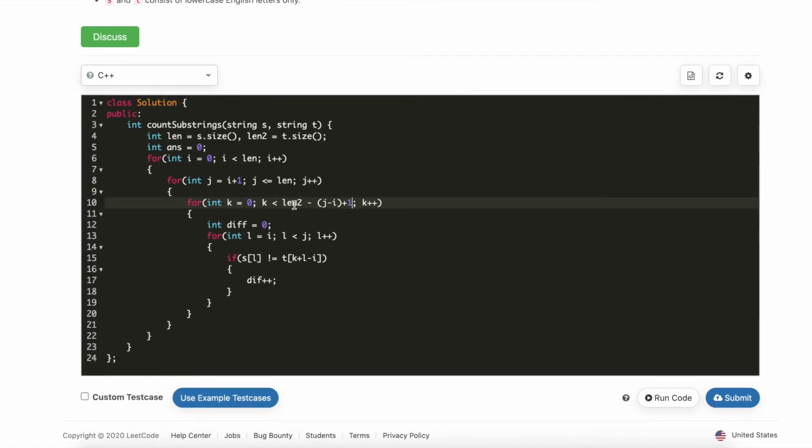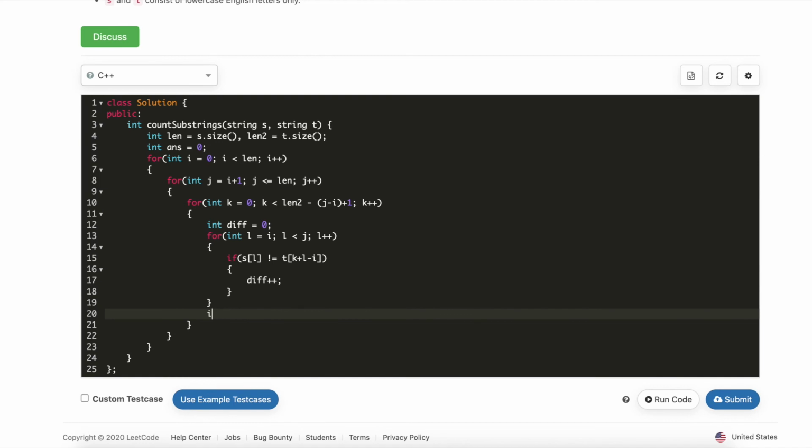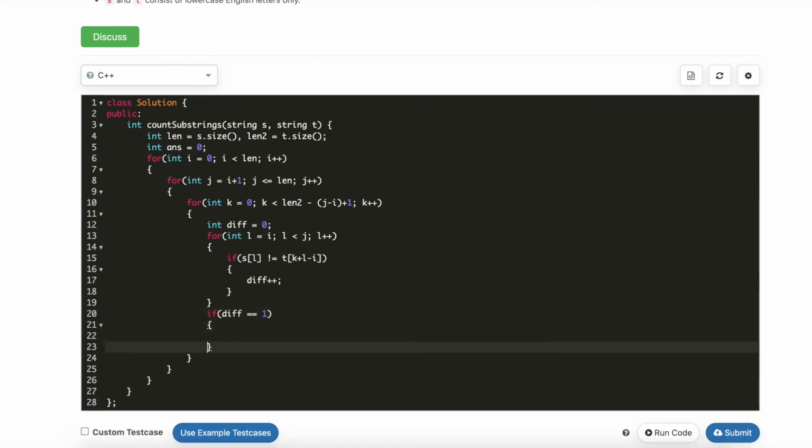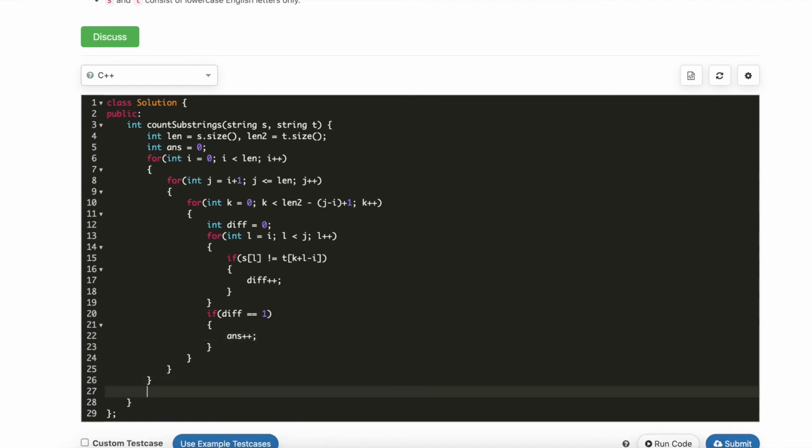This is so that when we're getting the second substring for t, it will not go out of the bounds. And diff plus plus. At this point, if diff is equal to 1, then we'll increment our answer. In the end we can just return our answer.